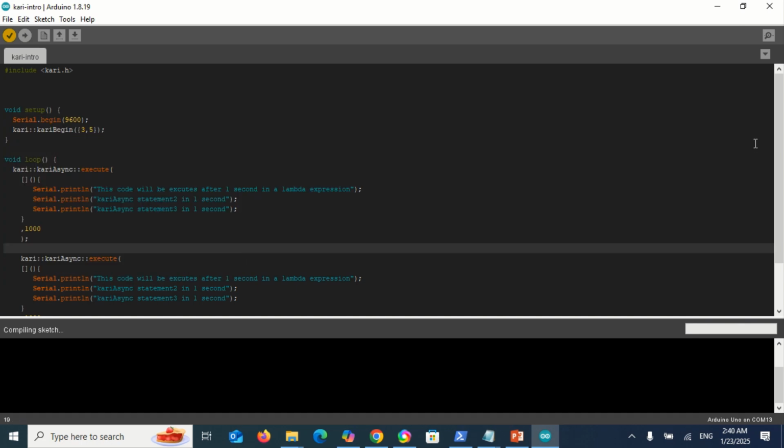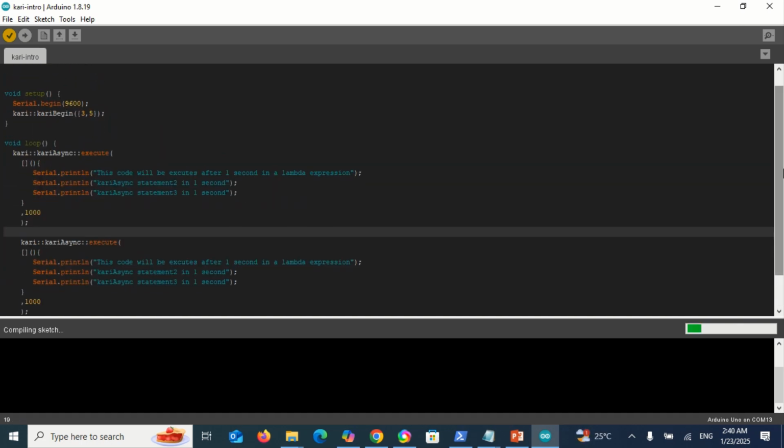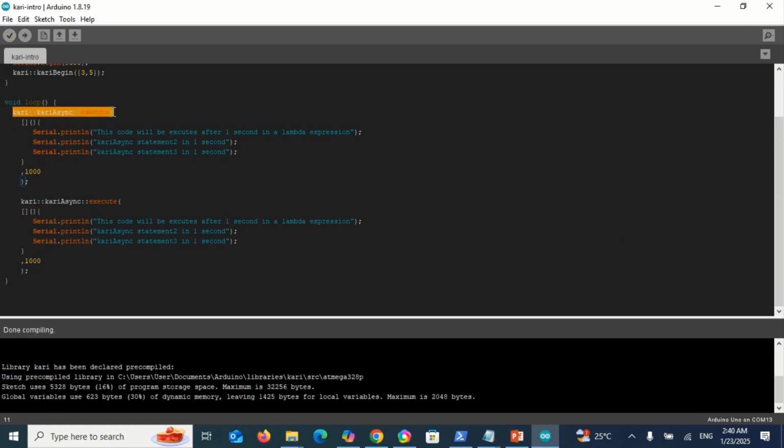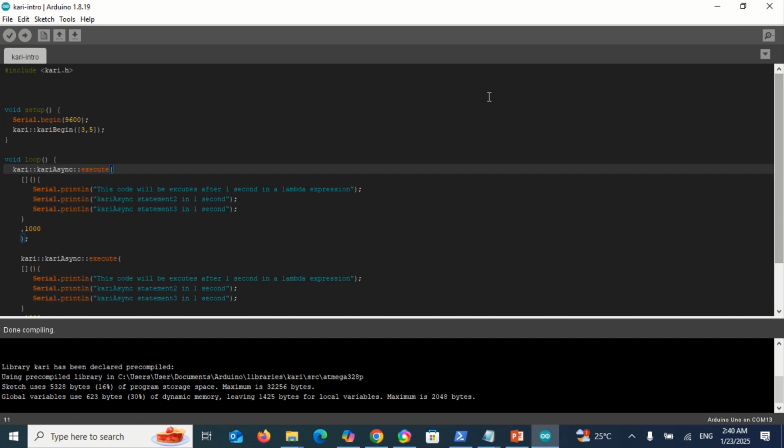But now you see that the verbosity of the code has increased, and one of the main aims of Kari is to reduce verbosity of code. So this is a long syntax. It is quite long to write, right? It's so verbose, and we want to reduce the verbosity.